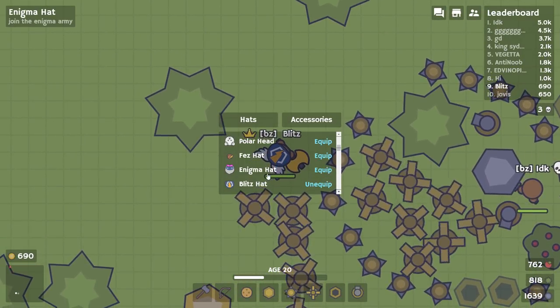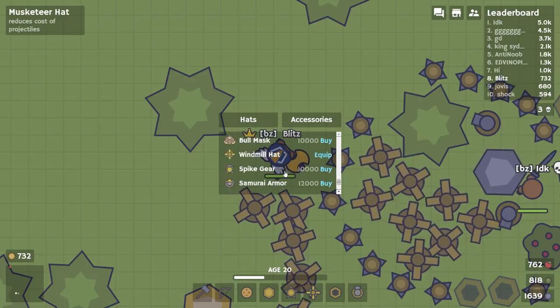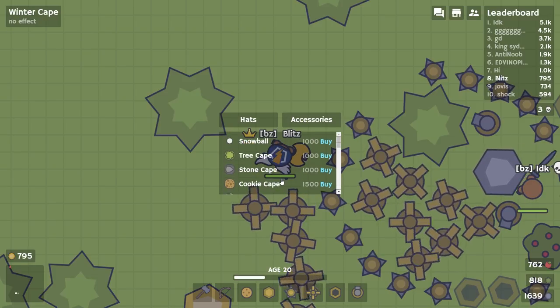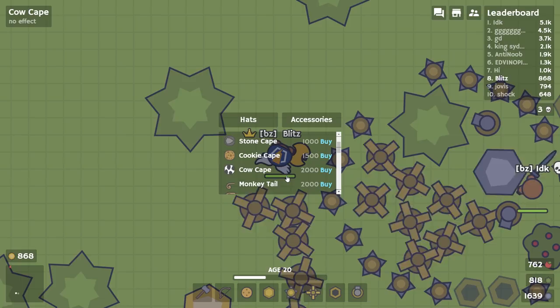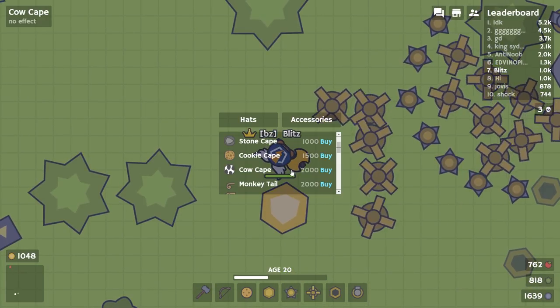I guess that would allow us Enigma. What's this? Oh, it must be another YouTuber, I'm guessing. We can get other hats. We don't really need any scavenger, double points for each kill. Accessory, I mean, we could try getting something, a cow cape. I wonder if the capes, let's see. Let's get 1,000 money and see if the capes do anything different. We'll get a cow cape. Just because the cows are small, we'll get a cow.